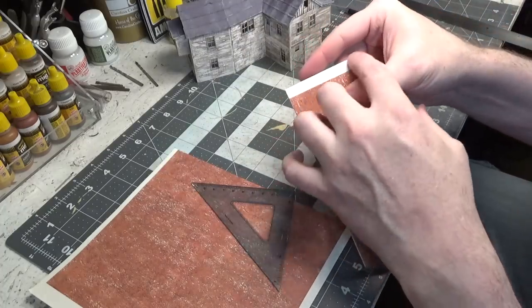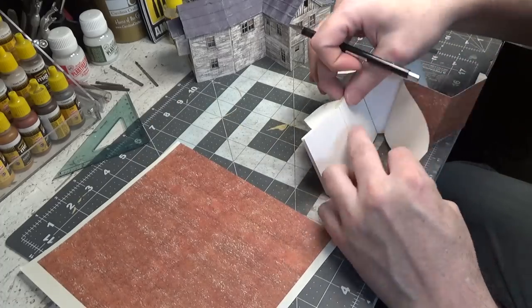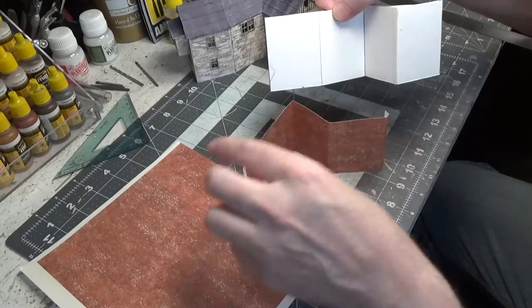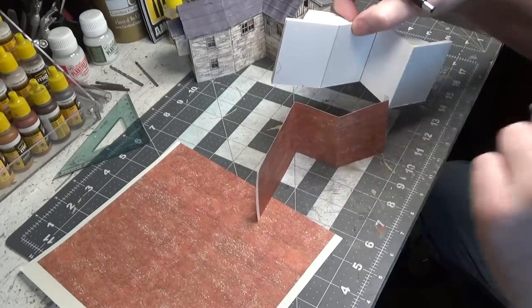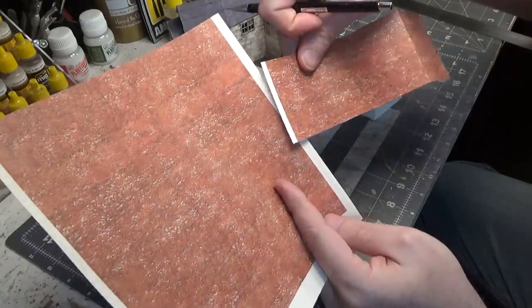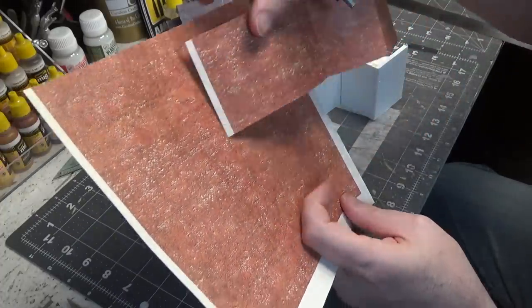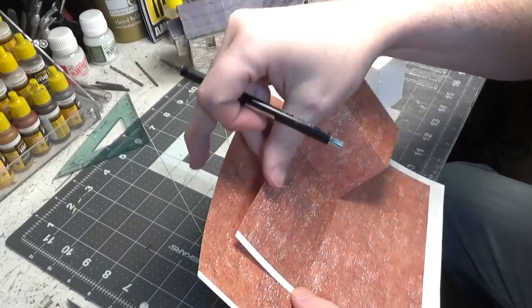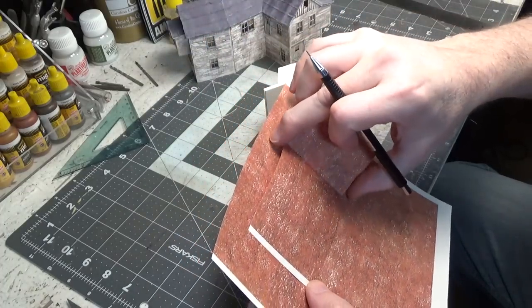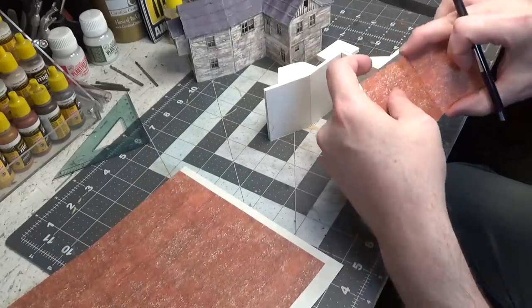And of course, it's a little short. Let's see, we could end it right on that bend, or we could try to match up the pattern. Let's end it on that fold.